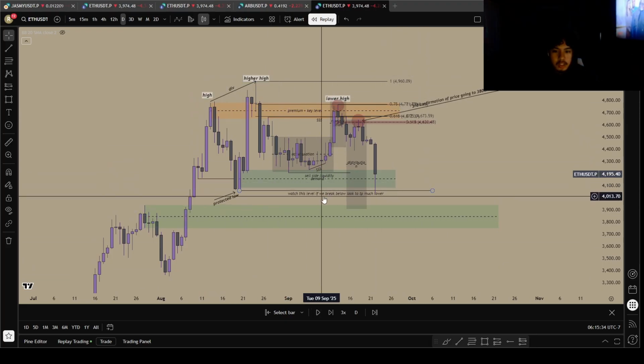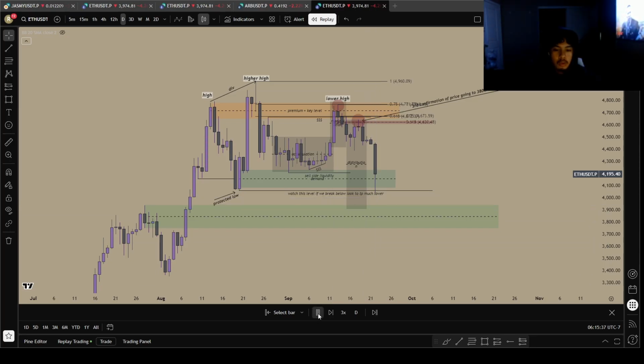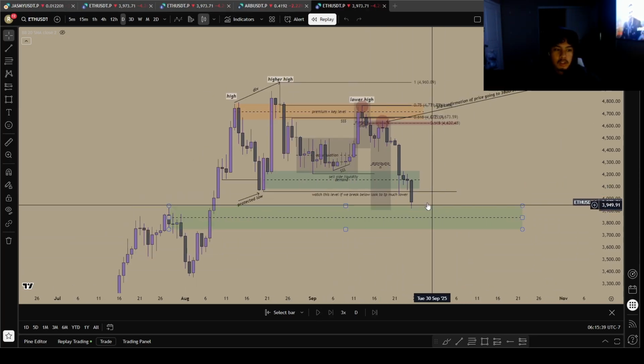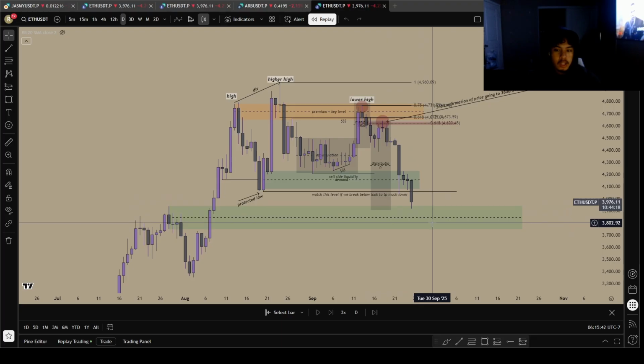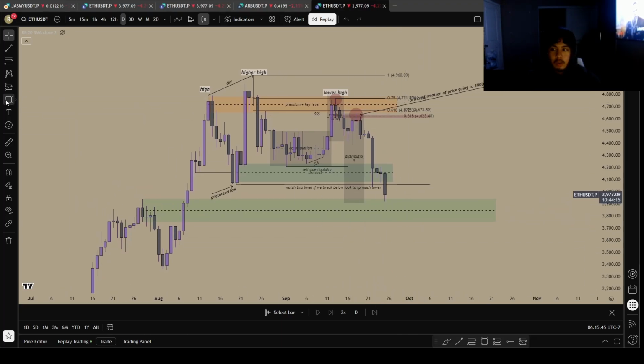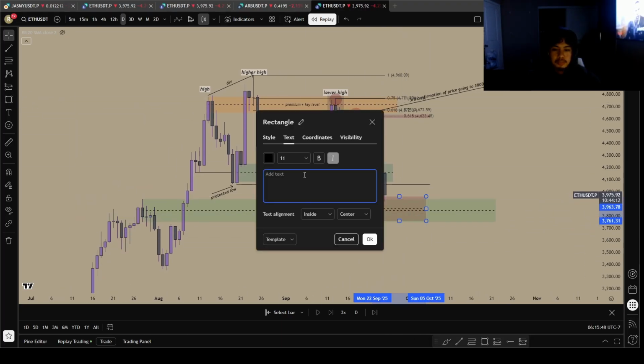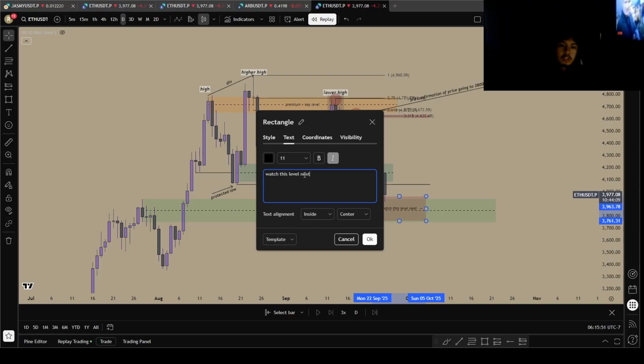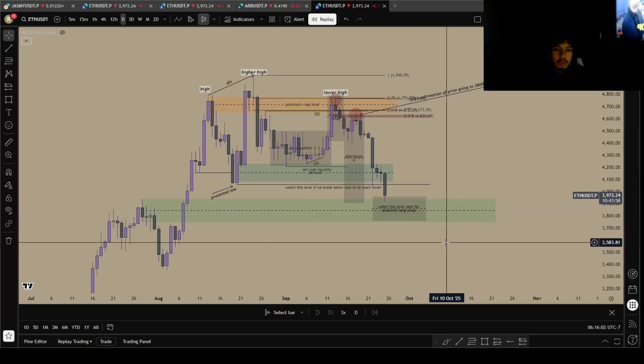And then from here, like I said, watch this level. If we break below, look to TP much lower, then obviously the green box becomes your TP. So currently we're at the green box. This is where we expect the reaction, depending on how we consolidate here. So this is going to be our watch-this-level-next for a potential long setup. This is currently where we're at. This is where we ideally want to see a short-term bounce.